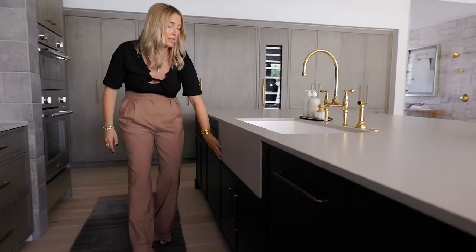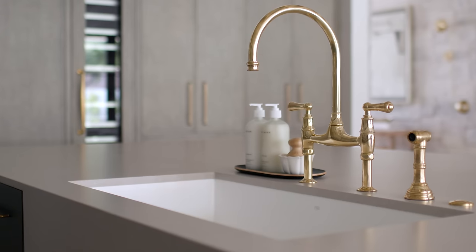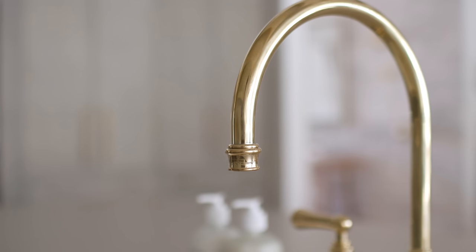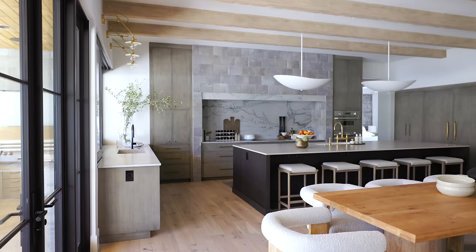The countertop on the island is ivory white honed from Arizona Tile. For both sink moments — both over 36 inches — we did these protruding apron fronts, which is a beautiful and more durable approach: no apron front cabinetry that can be damaged by water long-term. We used an undermount sink and created the apron front with the countertop itself. This beauty is unlacquered brass — a living finish, meaning it's going to patina over time. We actually pay extra to have the brass unlacquered so that water spots and hand oils make it even more natural over time.